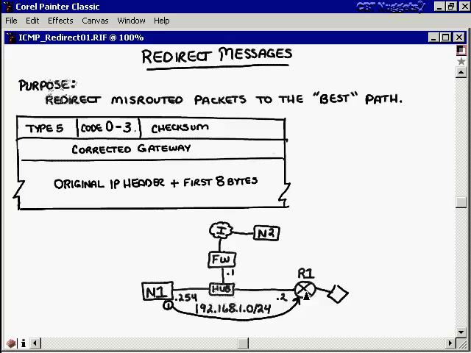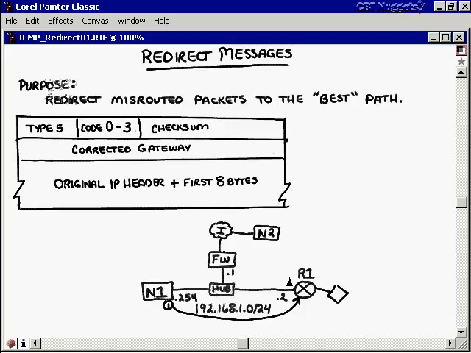First thing it's going to do is look at its route table. And in this route table, it has specific routes for this network on this side and a network on this side. After that, it has a gateway of last resort of 192.168.1.1, which is the firewall. All right, because of that, it's going to say, you know what? I don't have a specific route to the network that I'm trying to get to, in other words, N2, and I have a gateway of last resort of firewall 1. That's on the same local area network as N1.